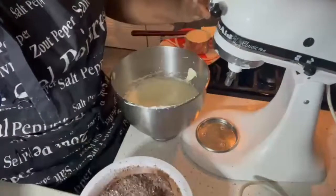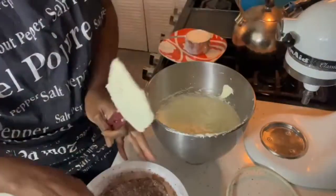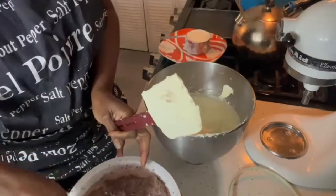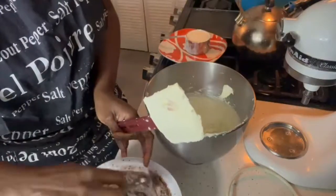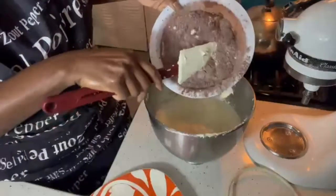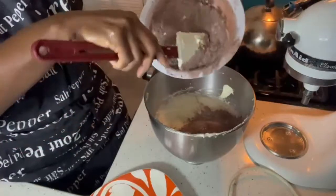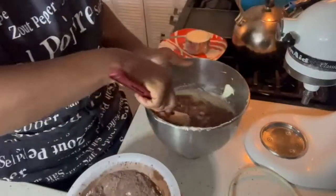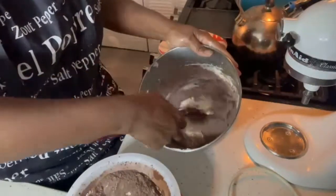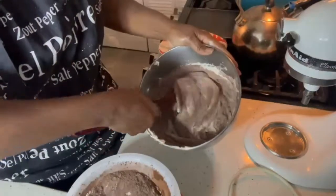And you don't need this anymore, because now you're folding in everything. You're very mixed. All right, we'll finish mixing inside of this. So you wanna start with a third of this in here. And you wanna fold. So you don't want to lose all the nice air.